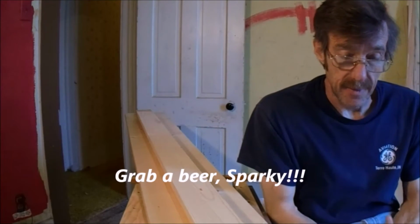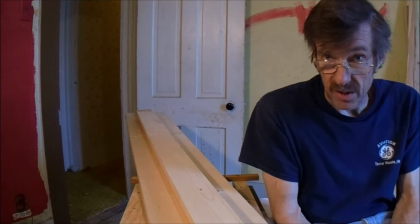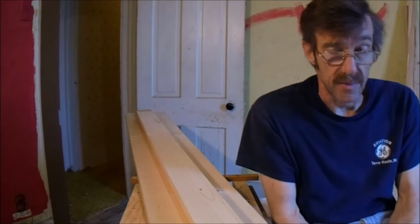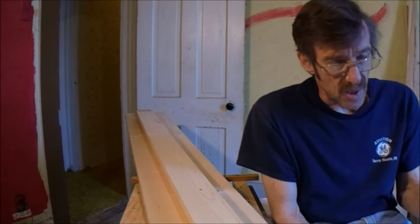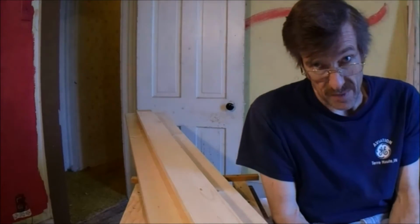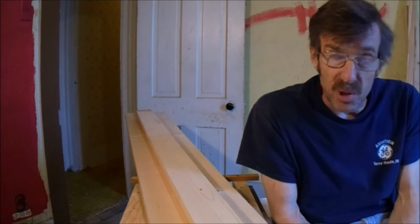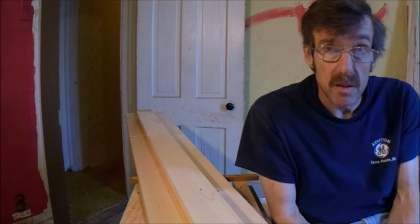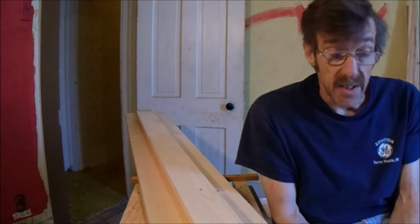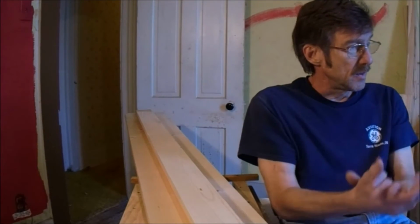I recently bought a thumb drive which had 321 photos on it, taken by a photographer named Carl Munck. Carl has a copyright on these photos. He sold them to me. They're beautiful. A few of them are kind of grainy, like in the distance, but a lot of them are very crisp and clean. When you look at stuff like this, remember that these pictures were taken back in the 60s and 70s. Cameras back then did not have computers on them, so you had to have skills to make a photo come out looking like what these look like. My hat goes off to Carl Munck, and I hope you enjoy the slideshow. So we'll get on with it.